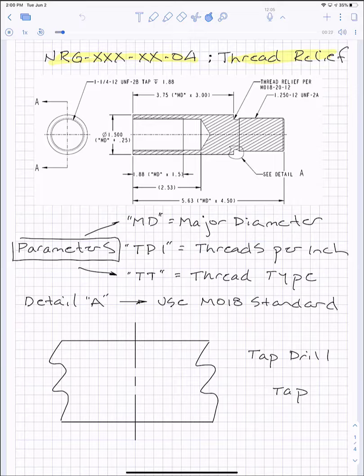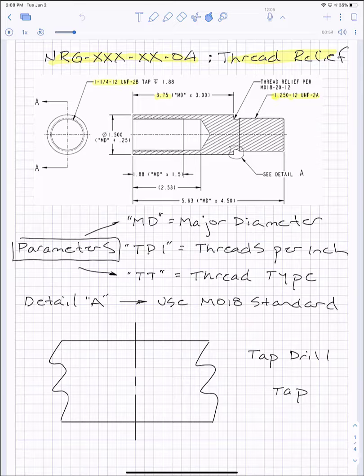So this assignment is going to be a little bit different than the other ones. Each student is going to have their own unique model to design, and it's going to look similar to this one. The values on this particular sketch are for my numbers. My dimension on my part for that dimension is 3.75. For the threads, mine's a 1 1/4-12 UNF 2B internal thread there, and it's a 1 1/4-12 UNF 2A external thread on the end.